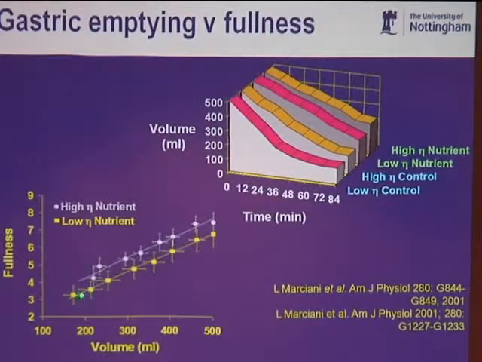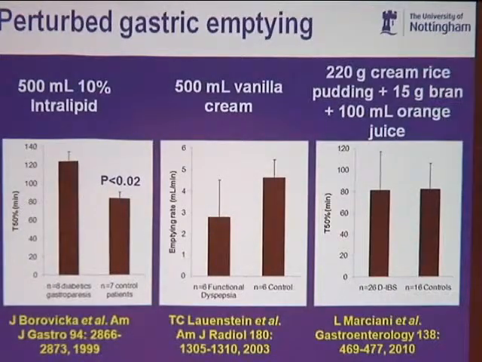If you go from a low viscosity meal, a thin meal, to a very high viscosity meal, a less pourable meal, there's a change. So a higher viscosity meal, a thicker meal, makes you feel fuller, as you might expect. But the question is, how is this perturbed in disease? In patients with diabetic gastroparesis, you get a delayed gastric emptying. In patients with functional dyspepsia, the emptying time is slower, so this is effectively the same data, different ways up. But functional dyspepsia and gastroparesis have delayed gastric emptying.